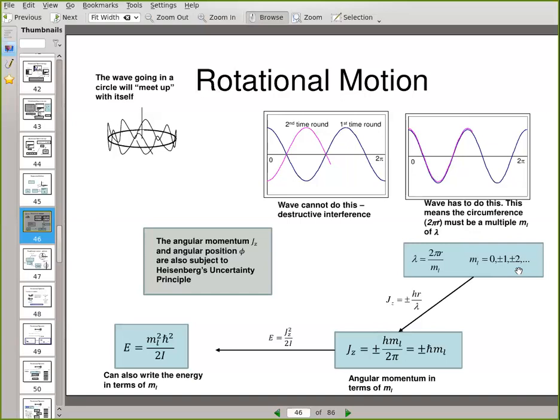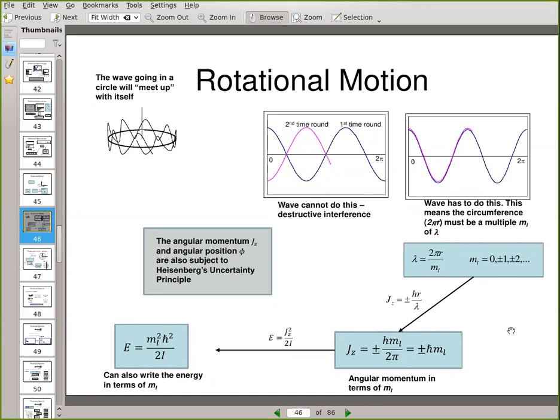And then it works out really nicely that your angular momentum is simply h bar times this quantum number that we have now come up with. And of course, then you can play around with the energy values. You can write the energy, for example, in terms of ml. But what's really important on this slide is that we get quantization because we have to fit the wavelength into the circumference of a circle. And so this expression, lambda equals 2 pi r over ml, has to work, where your ml is your rotational quantum number.